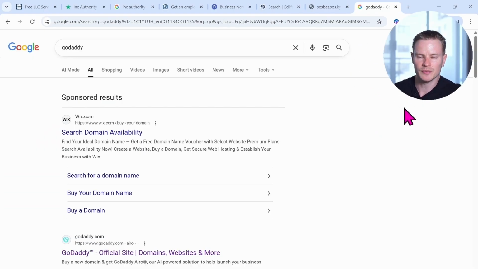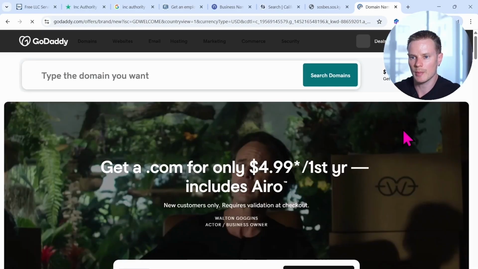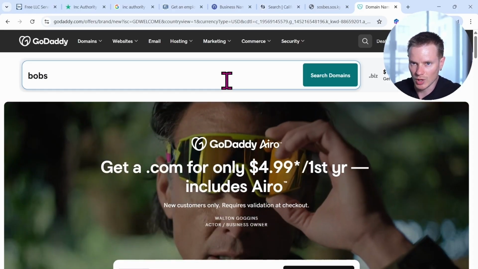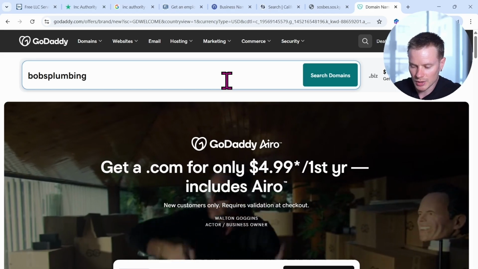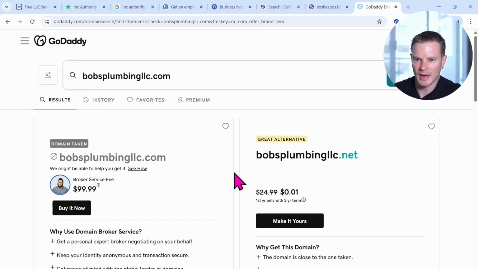And then to check to see if the website name or the URL name that you want is available, you want to go to a site that sells URLs. So we're going to go to GoDaddy.com. It's like one of the biggest, most popular ones. Namecheap is another one. And you just want to search to see if the URL you want is available. So let's search like Bob's Plumbing LLC.com. See if that's available. For instance, if that is the name that you want. So this one is already taken, Bob's Plumbing LLC.com. And clearly that's like a really obvious name, Bob Plumbing. So it's probably not going to be available. But just an example, that's what you would do to see if the URL is available first.